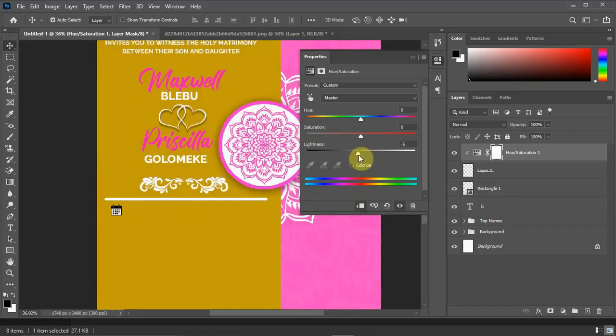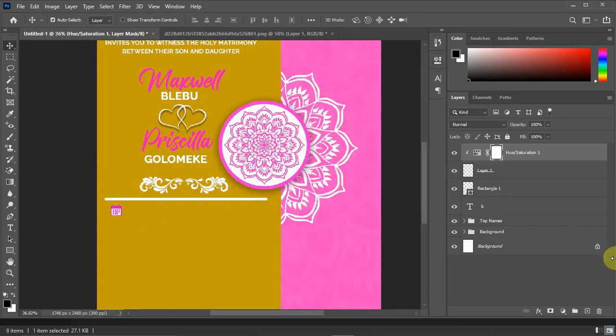All right, so now come and take the lightness up like this, and then the saturation to +100, and then you can bring the hue to this color here. Sorry, come and click this colorize here. Okay, click here. All right, so you can now do the adjustment again. Take the lightness to 40 plus there about, this one to 100, and then this one also to this kind of pink side. Okay, so we can have something of a combination. All right, I think I'll leave that to that, and that should be fine. If not, this tutorial will be a very long one.